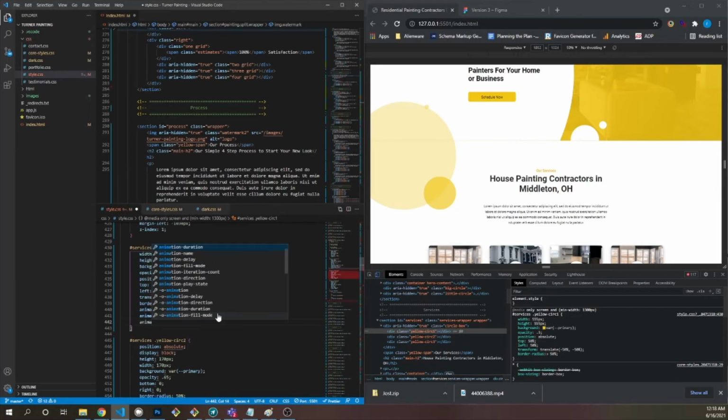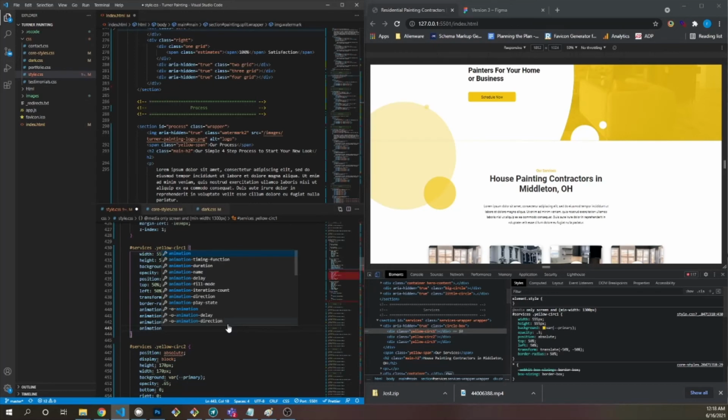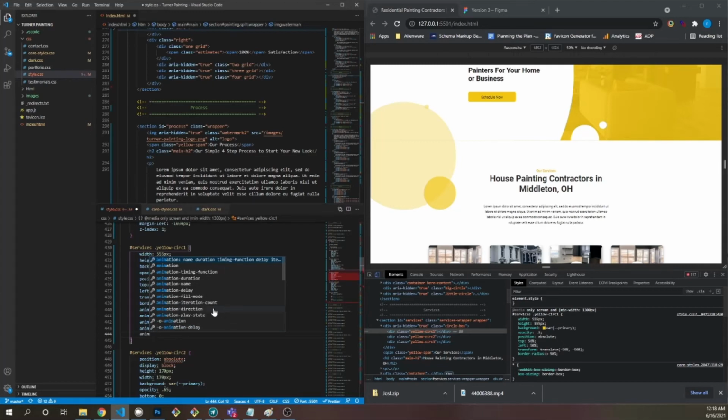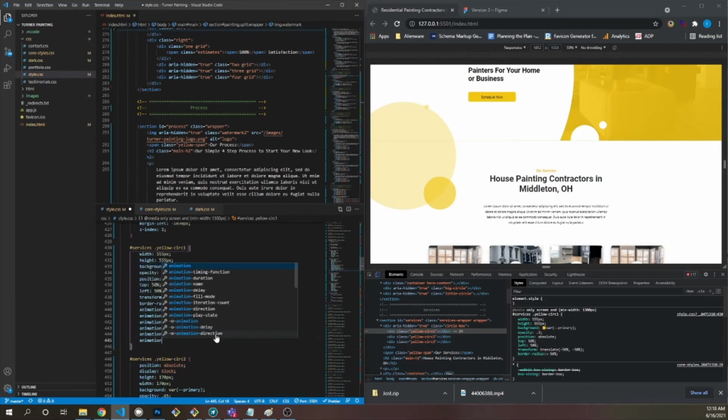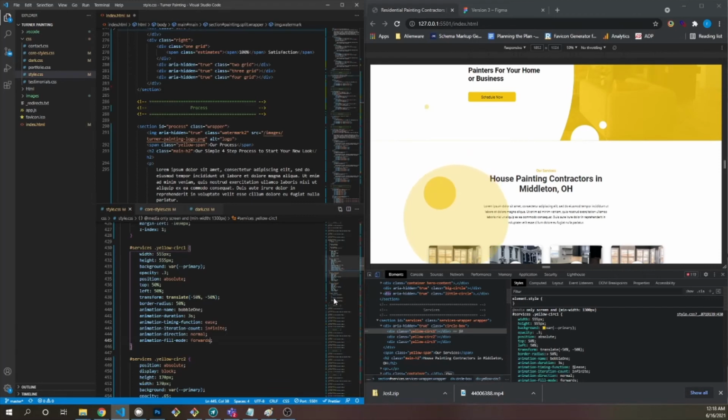Animation timing function, I'm going to do ease. Animation iteration count, infinite. Animation direction, I want normal. Animation fill mode, I think it's forwards. Let's see what this does.